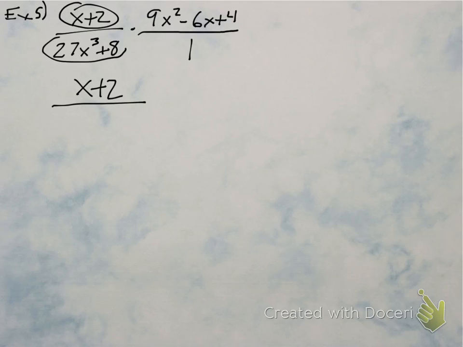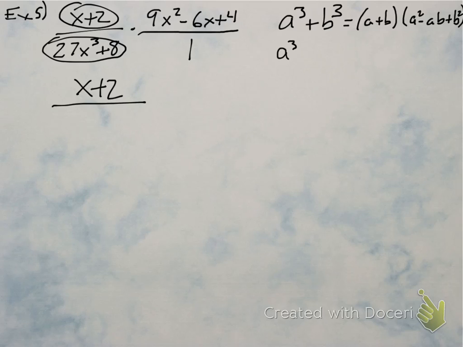In the denominator here, you may not recognize it, but that's a sum of 2 cubes. And if you forgot, there's a formula for a sum of 2 cubes. If you have a cubed plus b cubed, you can rewrite that as the product of a plus b, and then an a squared minus ab plus b squared. If you ever run into a cubed minus b cubed, the formula was a minus b, then a squared plus ab plus b squared. So if you forgot those sum and difference of cubes formulas, you might want to keep those in your back pocket. That's a tricky one to remember.